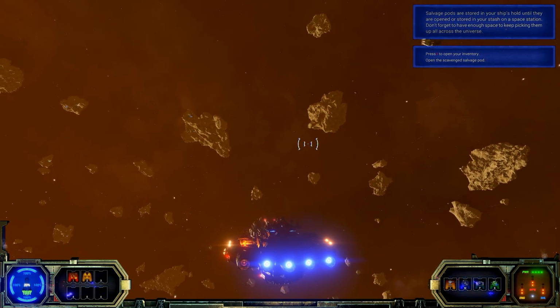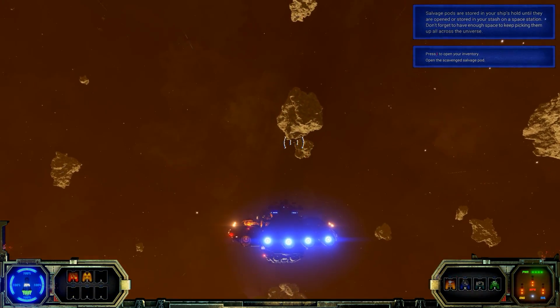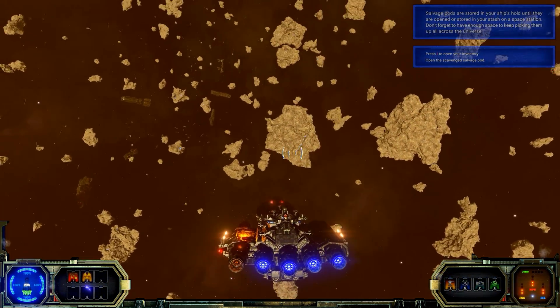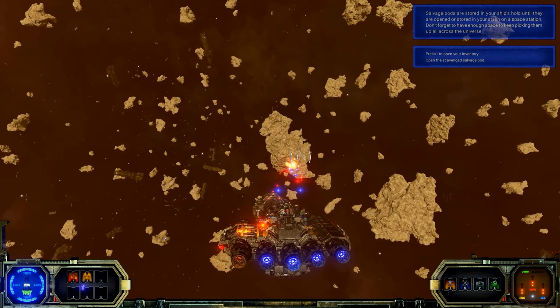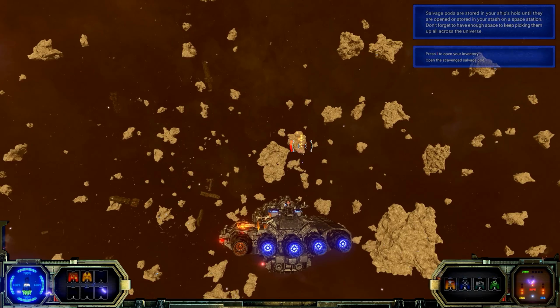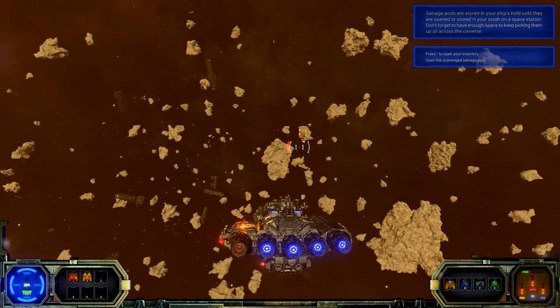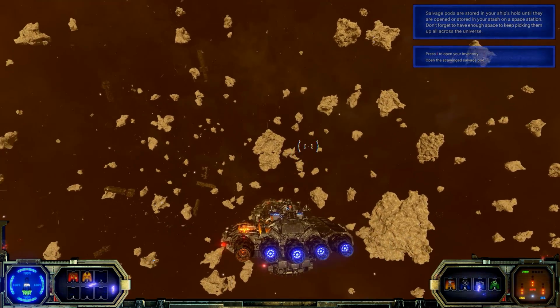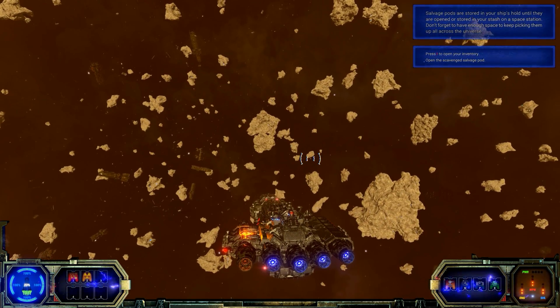Let's go closer to an asteroid. I assume you can mine asteroids. And whatever the blue thing is, maybe that's something you can get. Just try blowing it up. Oh, look at that. I like that. The continued force from my weapons making it fly off. Nice. We'll come back to that.